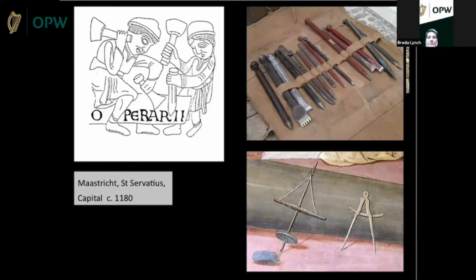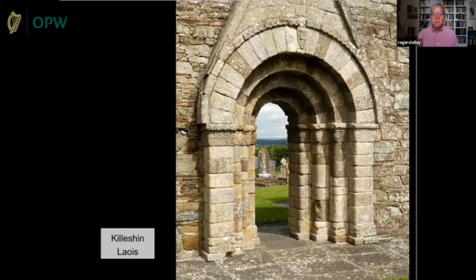So I wanted to highlight particularly the skills of the sculptors and the various ways that they handled stone. And here at Kileshin, we see perhaps a somewhat different approach to carving. Now, I've moved on a couple of hundred years from the era of Monasterboice and the great crosses. This is 2 centuries later into the 12th century, the Romanesque period. And here, instead of the focus being on carving great crosses, the whole emphasis is on decorating churches, and particularly doorways and arches, like you see here, with a kind of series of arches, as you can see, one inside the other.